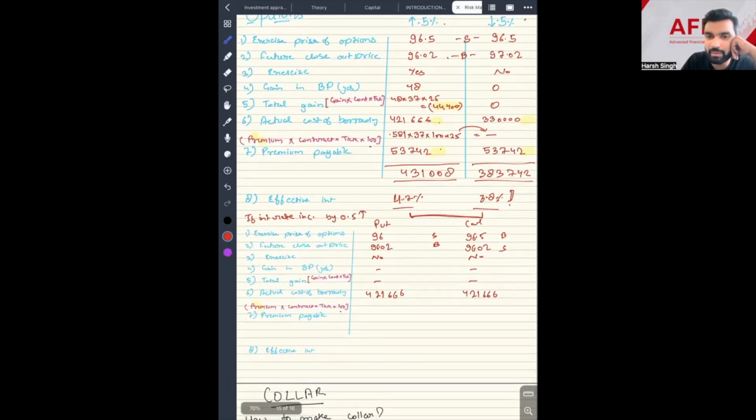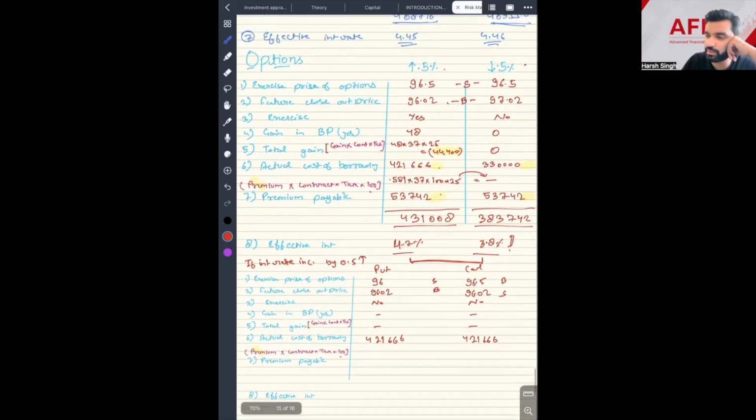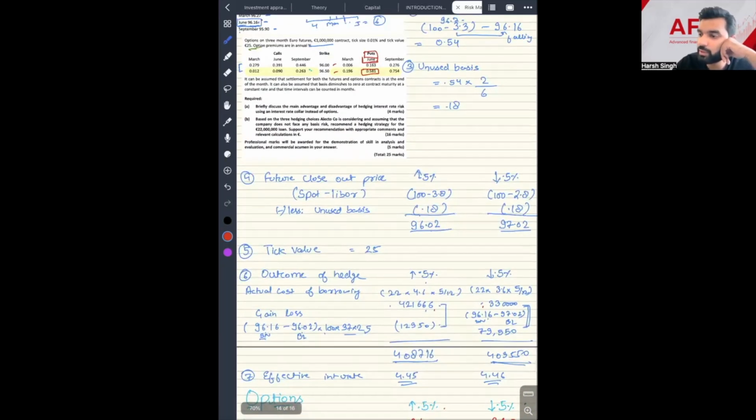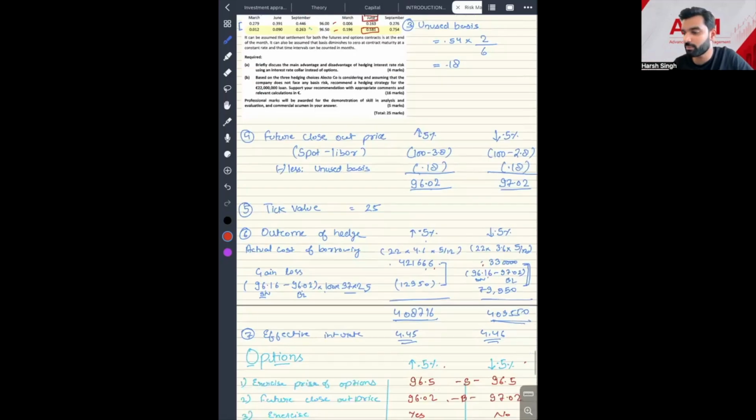Now, premium payable will be the difference of both of these. So if you come back over here, 96 and 96.5 for June. So 0.163, and just a second, everyone, I'll note it down somewhere. We have how much? For 96, the put, we have 0.163 minus the call, 0.090. So 0.073 will be the premium cost.